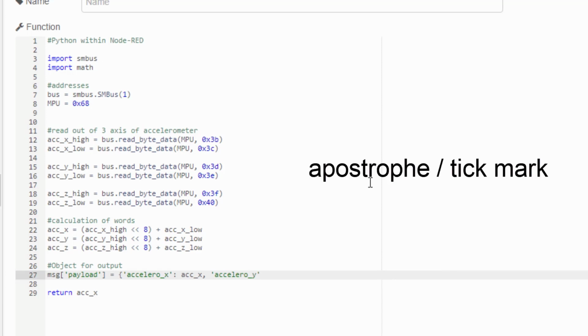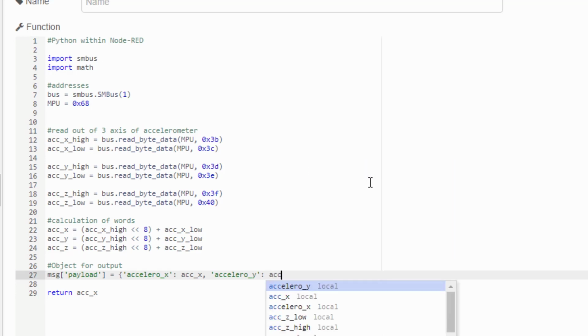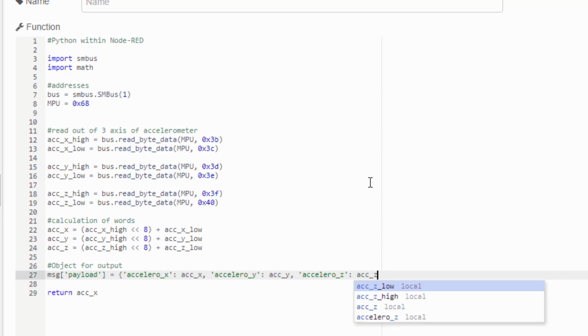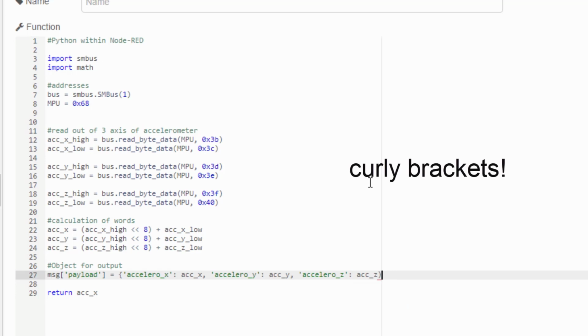High commas is maybe the wrong word. I will look this up later. And then it's Y. And last one is our Z. Oh, and the right symbol here.